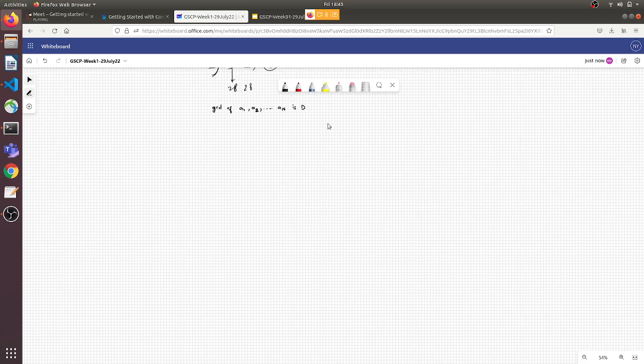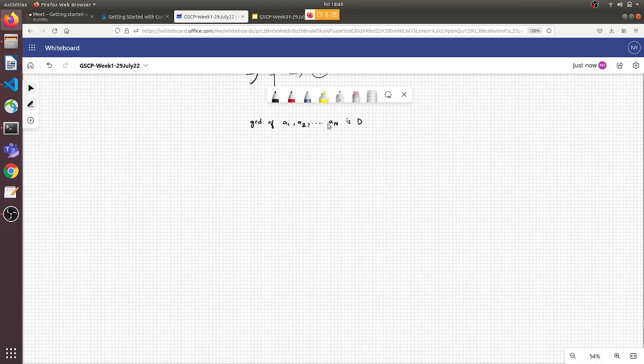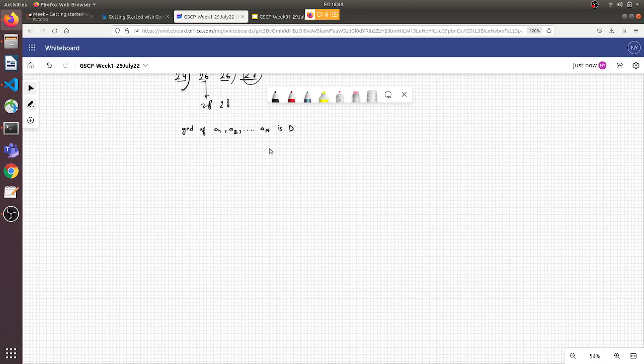Okay, it's visible. Then we can say that every element is divisible by d, right? So that tells us that a1 plus a2 plus a3 plus dot dot plus an will be divisible by d?